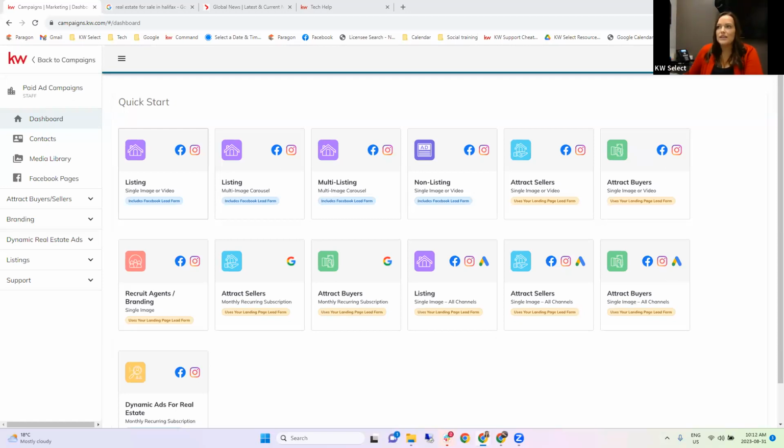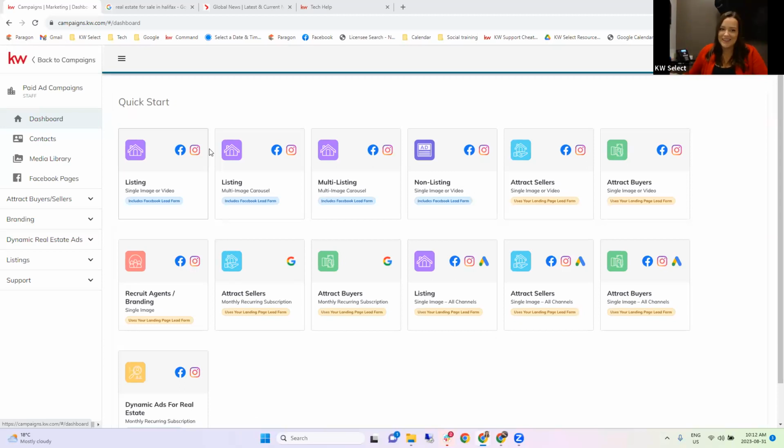All right, so another important thing to know, you'll see here on these first four, which we're going to focus on right now. You have Facebook and Instagram showing up, but we've only connected our Facebook page. You don't need to have Instagram anymore to run an ad on Instagram. So if you're not an Instagram user, it's fine. Your ad's going to run on Instagram anyways. It's still just directing them to fill in their info. The info is going to come to Command. So you don't need to be using Instagram to run your ads on Instagram.